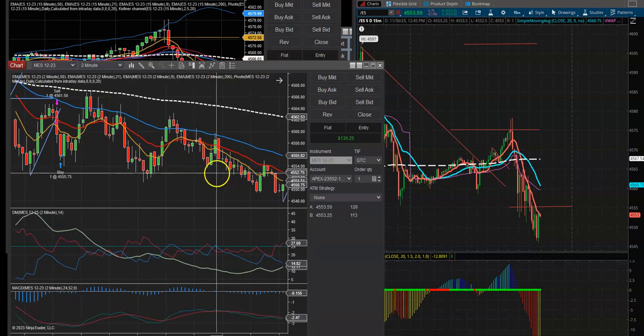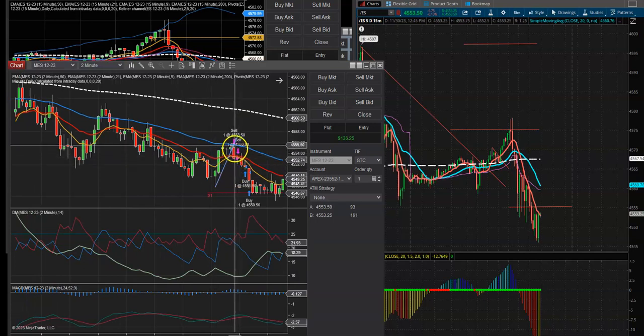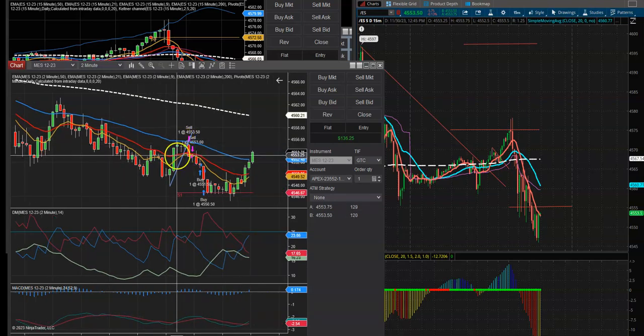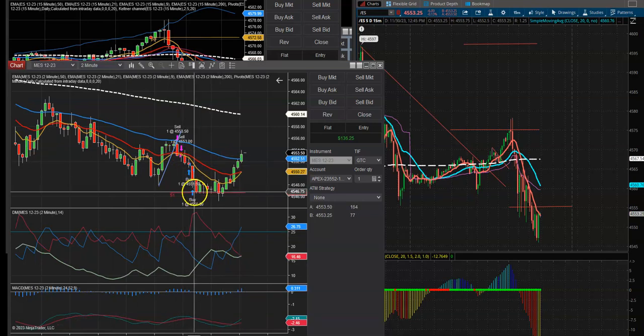So anyway, I had to go do some errands. I missed these, and right here would have been a good one. But I saw this go up and hit the, I believe that's the 50. Once it did, I sold short below that low. I was watching Bookmap also, and it looked like it was very bearish at the time. So I just rode it down and got out. I think I took one off here and then the other one off at 50.50. So I got in at 53 and a half, got out at 51 and 50.50.